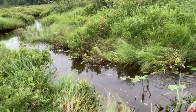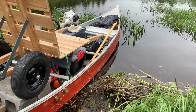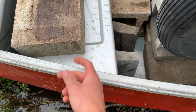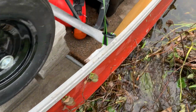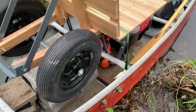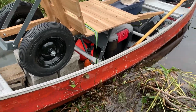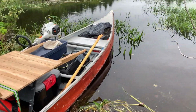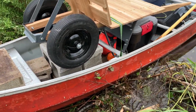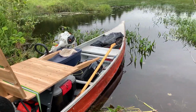Well, we're here at the first one. Not gonna lie, it's taking me a bit to get the canoe to this position. So yeah, 4 of those 3-inch guys, 4 cinder blocks, there's a patio slab down there, 3 bags of gravel, 2 buckets of tools in this wooden cart, a weed eater, lunch bag, fishing pole, safety gear, and a couple of the barbecue grates. So this is first load in. I have 2 more of these to go and I haven't even got over this one yet. Anyway, wish me luck.